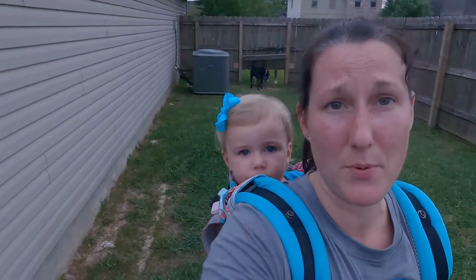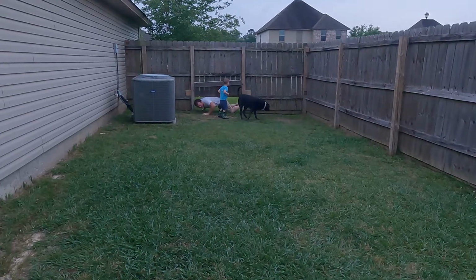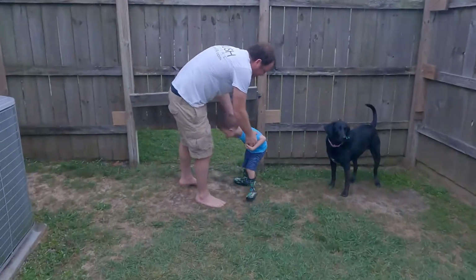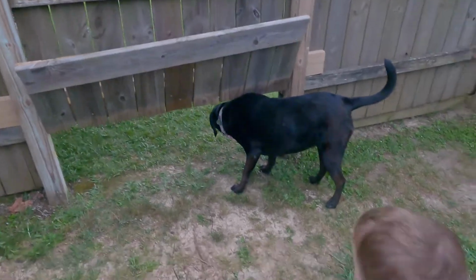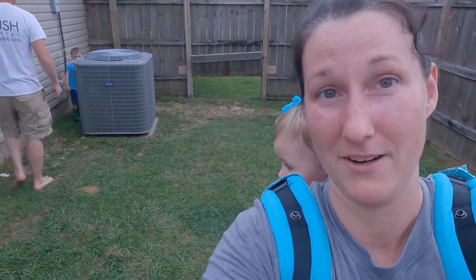So we had to pause the part where I was putting her in the back carry because Man Cub went through a hole in the fence. We have a little doggy door set up for the Husqvarna lawnmower to get from the backyard to the front yard without having to leave our gate open. And this one took it as an opportunity to make a run for it, so hubby had to stop the video to go and run after him.